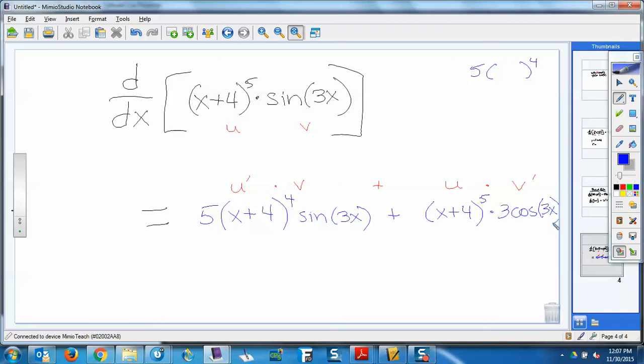Now, one of the things we'll talk a lot about over the next couple days will be how much do you have to simplify it? Is that good enough? Oftentimes, half the time, maybe a little more, you do your first step of your derivative rule and you're done. But then there's going to be times where you need to simplify it a little bit.